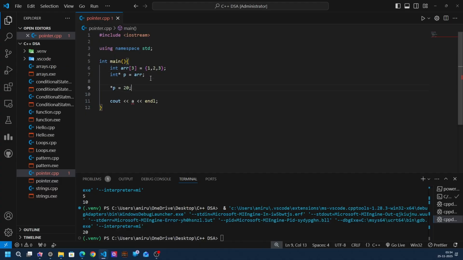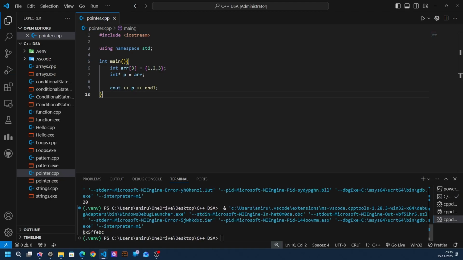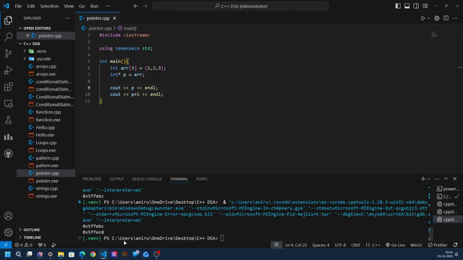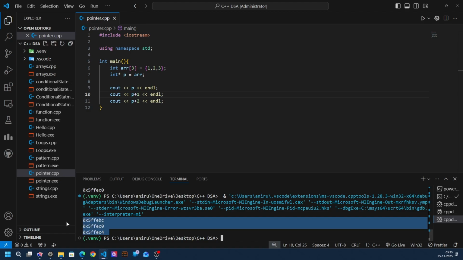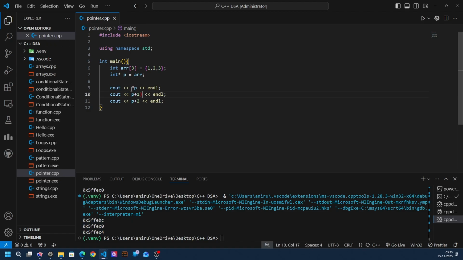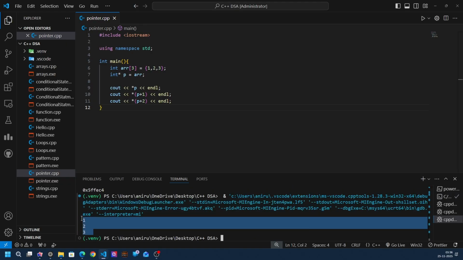Okay, now let's try to print our first address. If I run it, here you can see it is printing 0xFFEB. Let's try to print the second address. Here you can see it is printing c, then 0. Let's try to print another address which is at index 2. So let's run it. Here you can see it is printing c04. Okay, now I want to print values at those addresses, so I will write star here and star here. Now I will be able to print the values at those addresses. Okay, so that's how we access arrays using pointers.